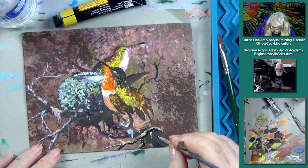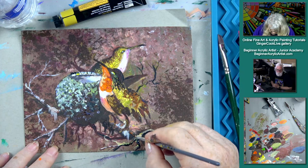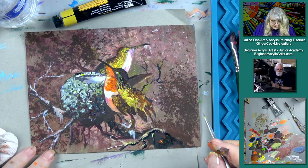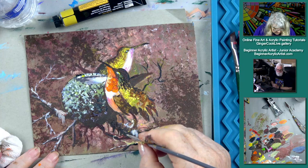And then this is a big log that comes down here, kind of in the background. So let's see how we did now. Let's take a look at our picture, okay? And take a look here. And we're pretty close. We're not bad. You have a little more contrast than he did. His was very muted. Which could be the time, you know, fading with time or whatever. Or he just kept it that fashion.